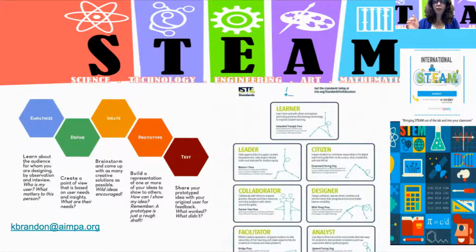There's a lot of research that goes on at this stage where you understand the background of the project, you understand the need for the project, and you're front-loading students with all of this information before they even begin to define the problem that exists. And that's stage 2, which is to create a point of view based on the user's needs and insights. What are the needs of the person that you are creating this for? Why is this necessary? How can we make this work within the constraints that we're given?